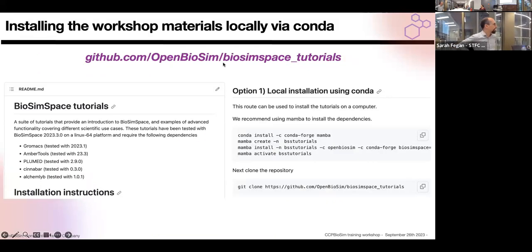So in terms of the resources for this workshop, everything is available at this URL: github.com/openbiosim BioSimSpace tutorials. There are 2 ways you can complete the tutorials. You can install BioSimSpace locally, which requires some familiarity with Conda, which might be the best way moving on if you want to keep experimenting with that tool. And if you've got that set up already because you saw an email a few days ago, that's great.